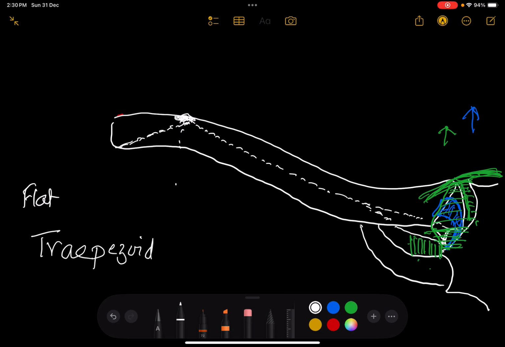There is the coracoid process of the scapula. This is the suprascapular notch. And here is the supraglenoid tubercle and the beginning of the glenoid cavity. And the coracoid process, which is like a bent finger directed anteriorly and externally, is connected to the trapezoid line by a coracoclavicular ligament, this being the trapezoid part and this being the conoid part of the coracoclavicular ligament.